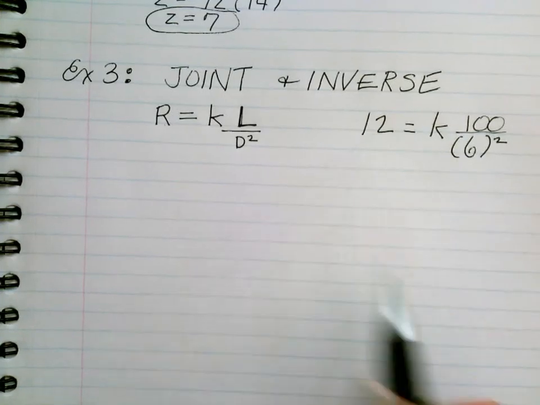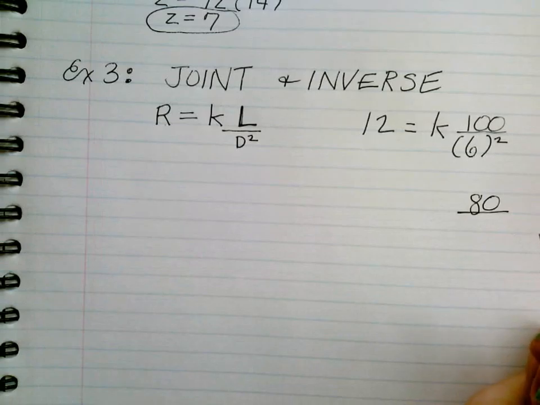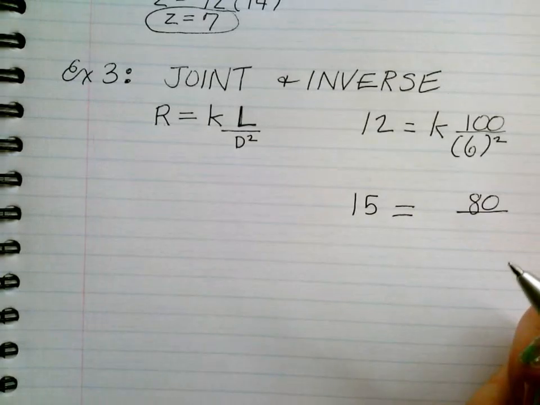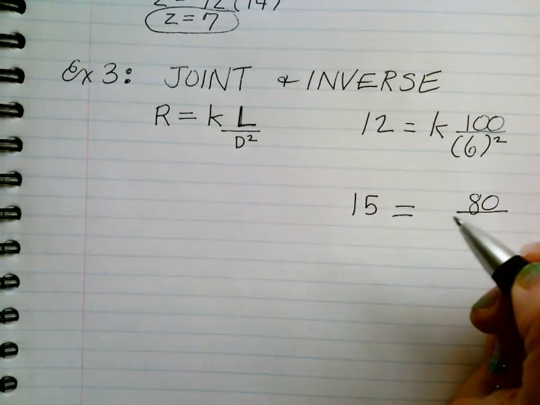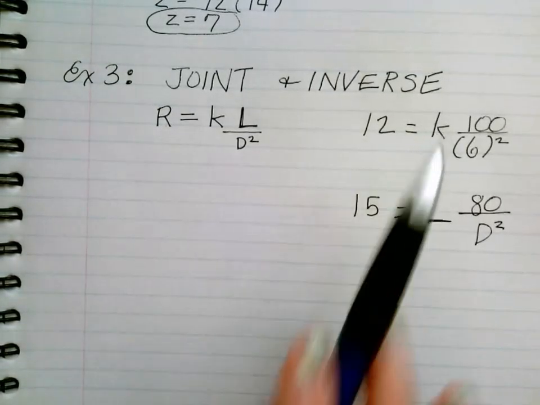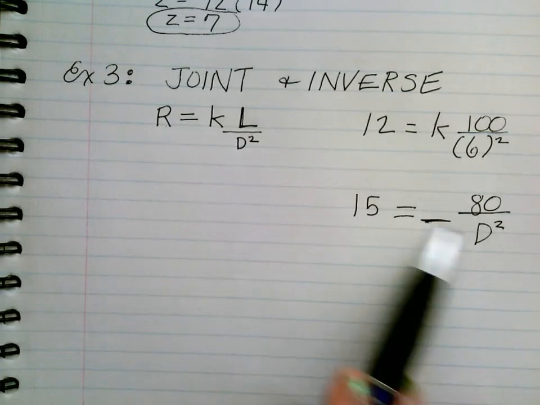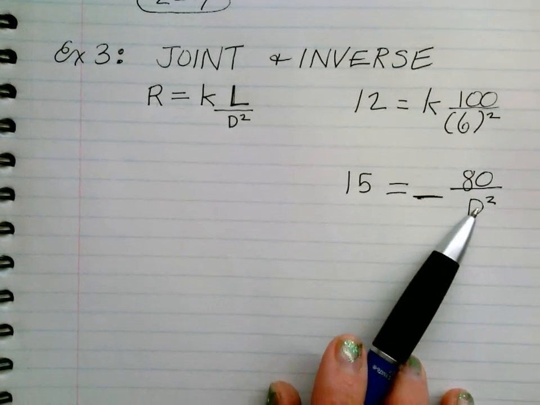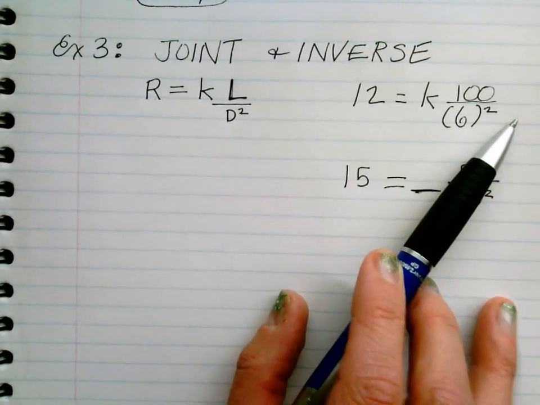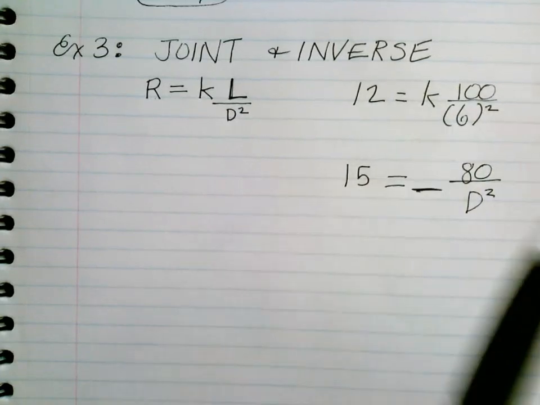80 meters of a second wire with the same material has a resistance of 15 ohms. Find the diameter of the second wire. So once I get K out of this thing, and I plug in here, I'll be able to solve for diameter. You're used to seeing the variable after the fraction, and if you choose to write it that way, that's fine too. So let's go ahead and solve for K.